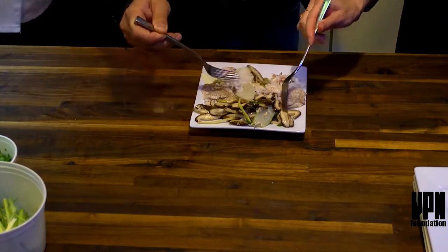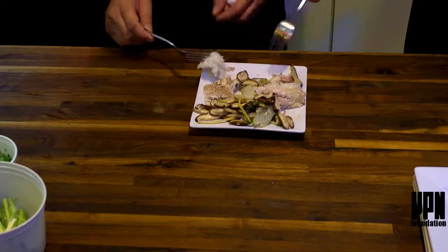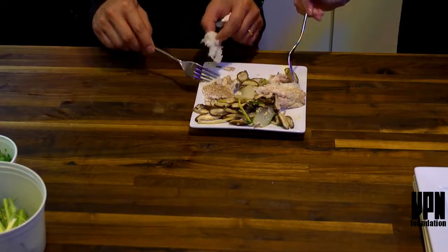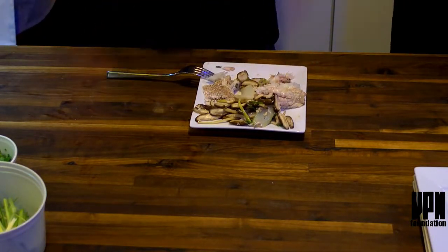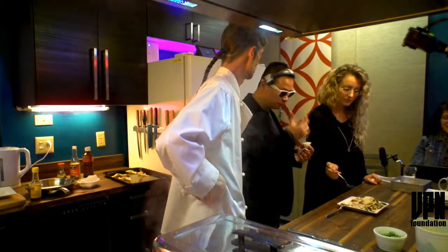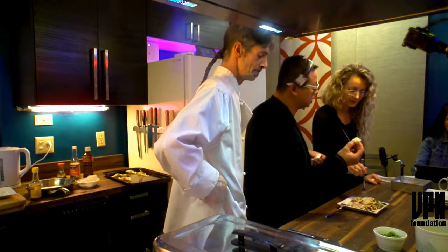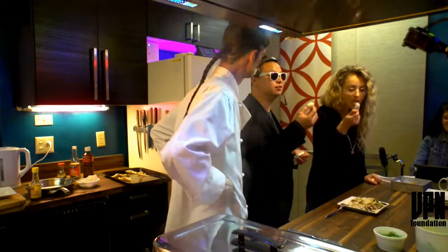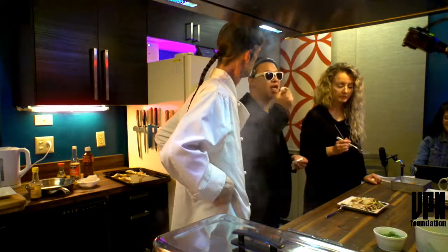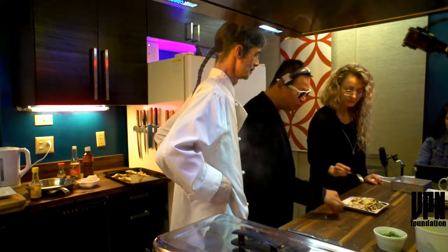I eat sticky rice on a constant basis. Did you steam it? It's kind of not how you eat rice there, but that's okay. I like it. No, this makes it sticky. I eat sticky rice all the time, and this is how you eat it. You eat it with your hands. Right. Laotian style to clarify.